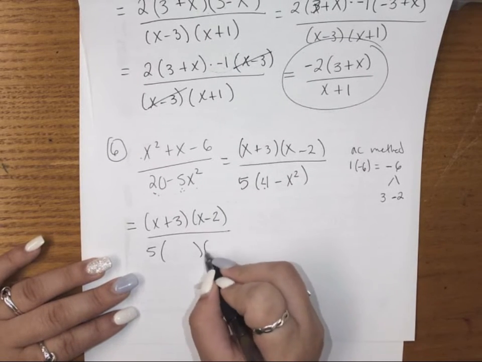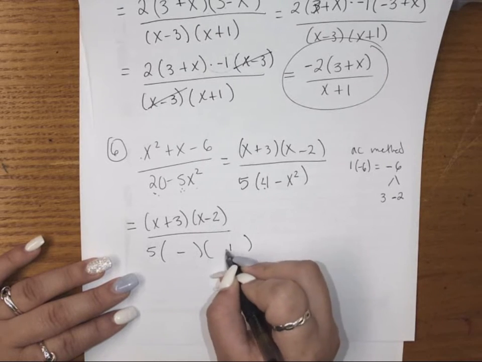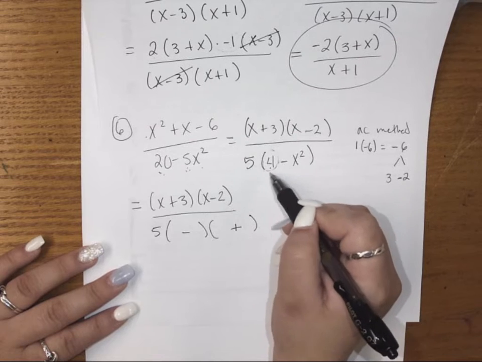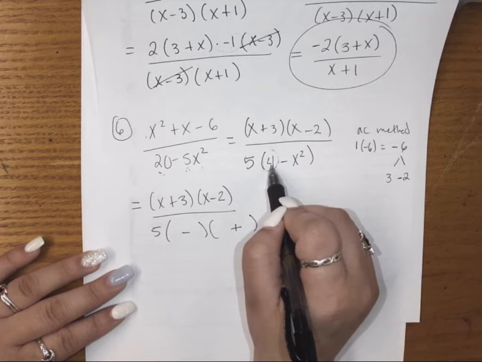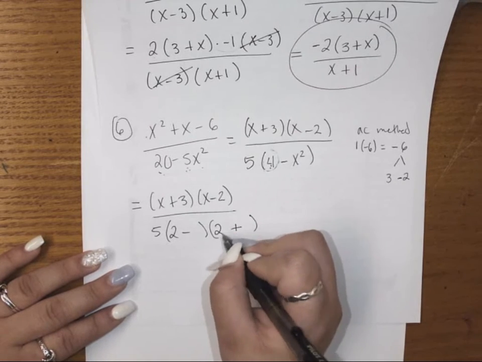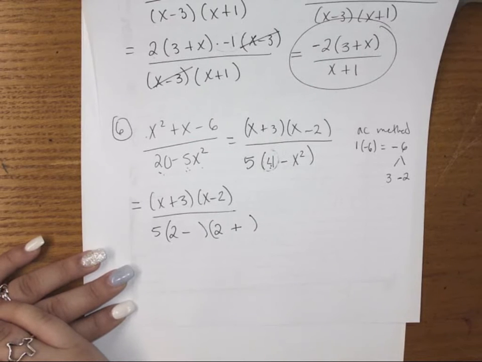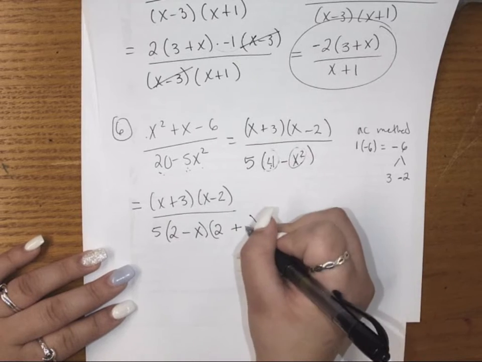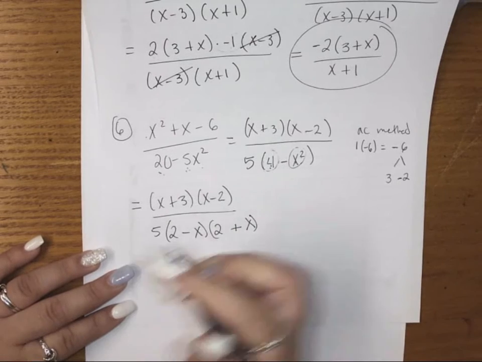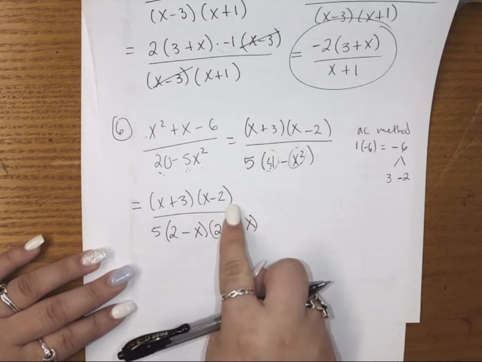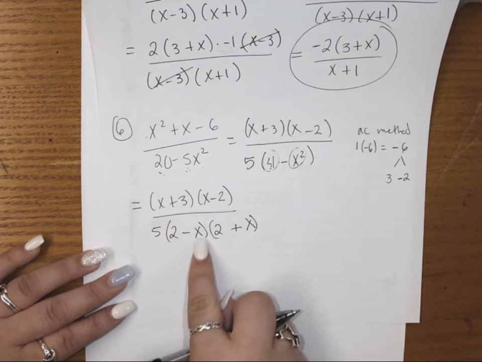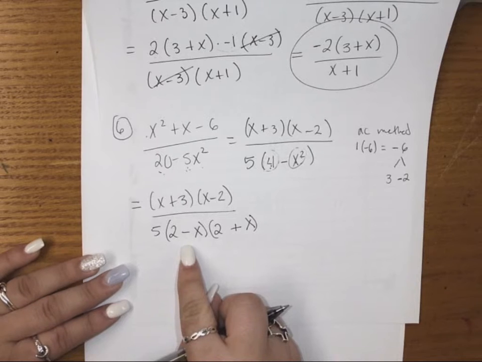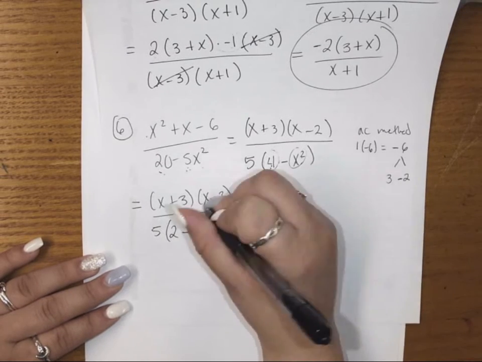Difference of squares factors into the same group. The only thing that changes is the signs. Here, we're looking for the number that when we square it gives us 4. I know 2 squared is going to give me 4, so it factors into 2 and 2. Here, we're squaring the x, so it factors into x and x. So now we have x minus 2, and it seems like this one could match, but it doesn't match yet because the signs are opposite. So we're going to have to go up here.